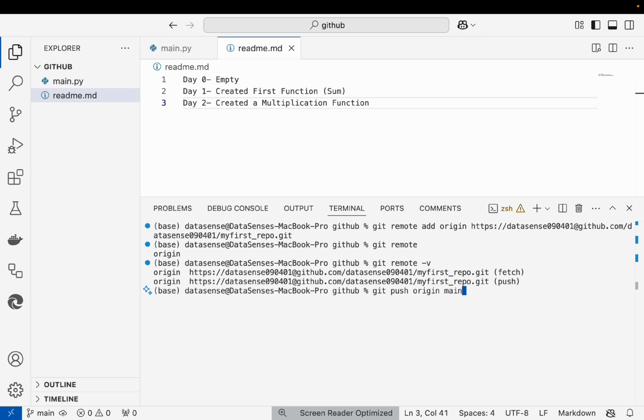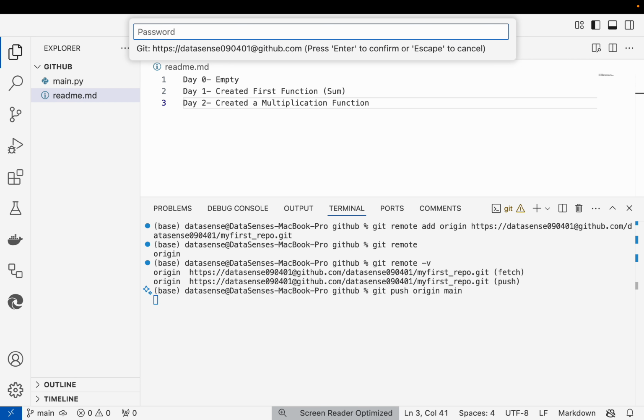So now I'm going to press enter and see if my code is going to my GitHub repository or not. So if you see, it didn't go, because remember this, your GitHub repository link is a public URL. You don't want everyone to push changes from their system to your GitHub repository. So a person needs to have a password to your GitHub repository, and how to get this password is something we are going to see now.